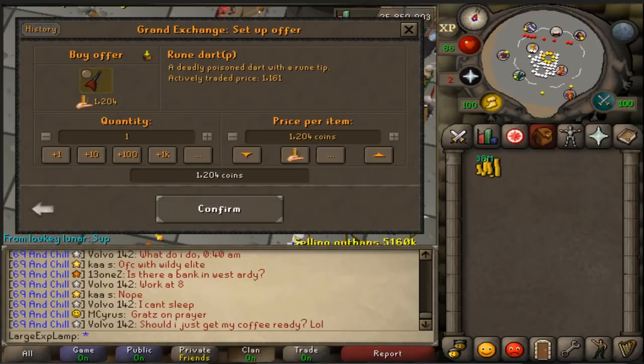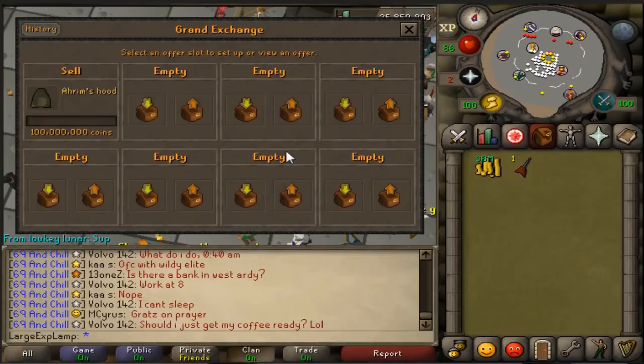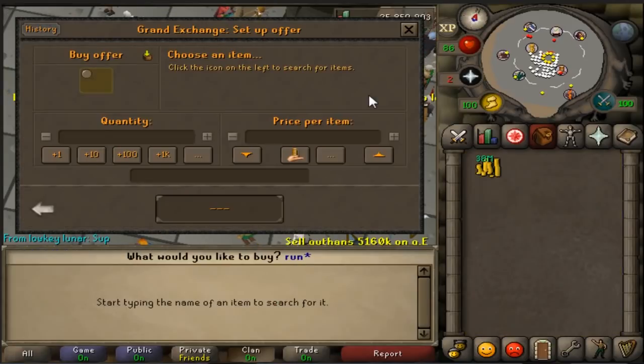I think about 10,000 of these are bought and sold every hour, so there's obviously a ton coming into and out of the game. I'm going to go ahead and insta-buy one, insta-sell it. Obviously, don't buy for the buy price again. So as you guys can see with that sell price, we sell it off for 1161.